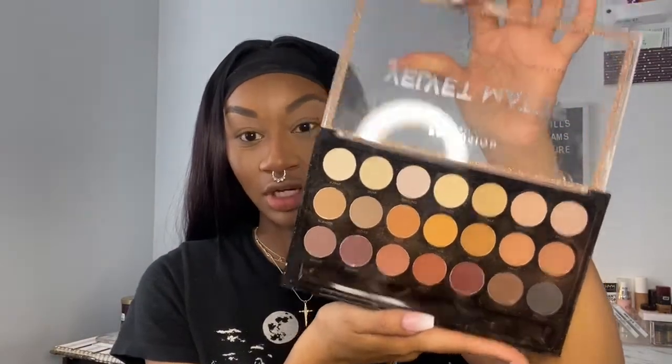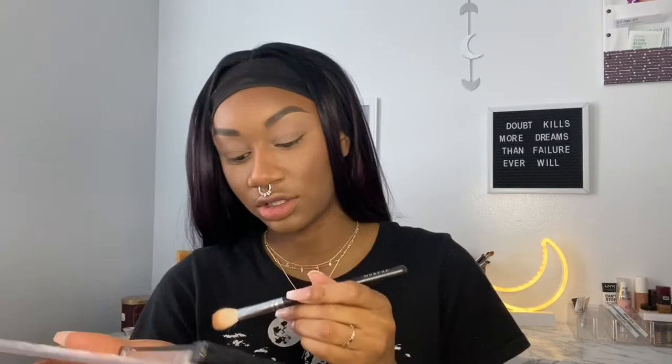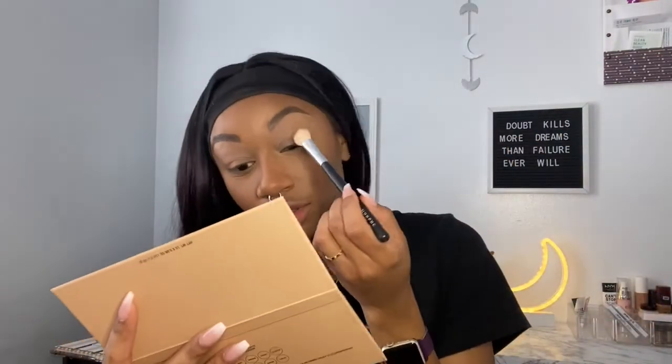Hold on. I need a darker color. So I'm gonna cheat and go in with this Velvet Matte Profusion palette that has every matte shade of brown that you could ever need. And I'm gonna take that same brush and go in with Indulge, which is this shade right here, because I just need to deepen my crease transition area before I apply any of these other shades, because, well, you know I'm a warm girl, I need a brown.